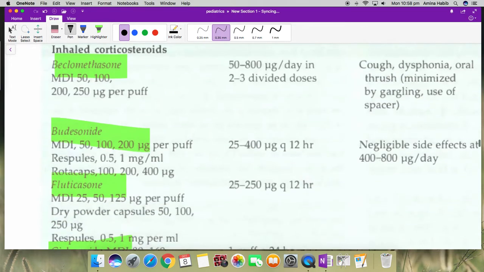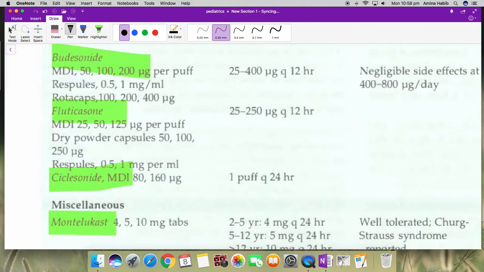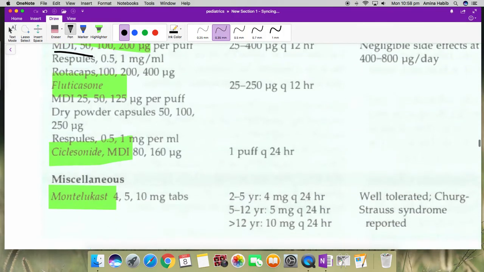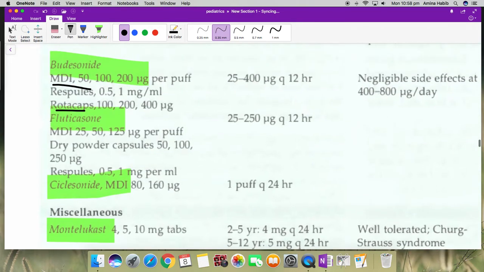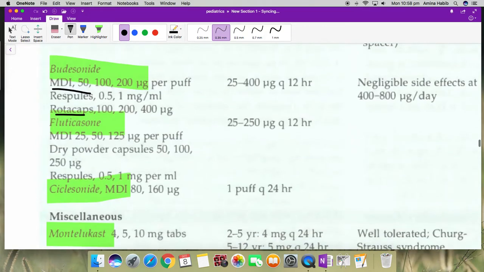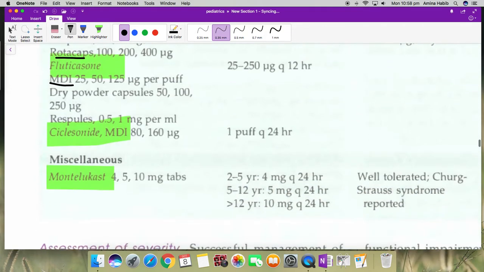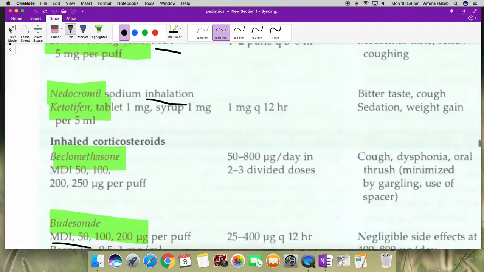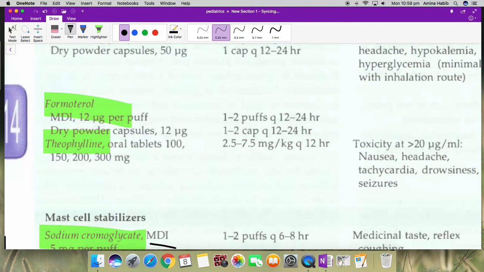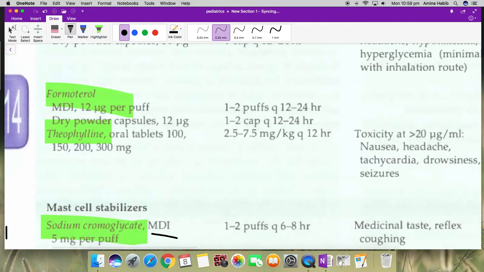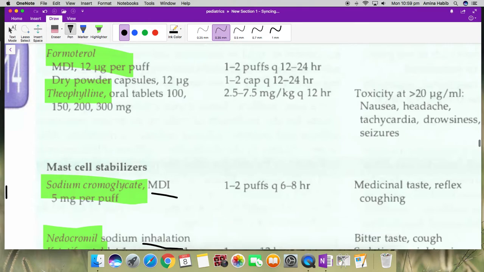Then we have beclomethasone. Beclomethasone can be given with the help of MDI and also rotacaps, rotahaler form. Fluticasone and budesonide can also be given by all these forms, MDI, metered dose inhaler, as well as rotahalers. That means all the good important drugs can be given by these forms. So what are the drugs which can be given both by MDI and DPI? Salbutamol, salmeterol, formoterol, and important good steroids such as budesonide and fluticasone. So that was about the route.